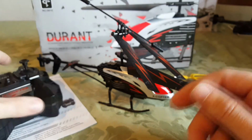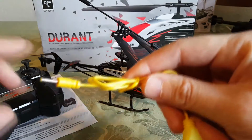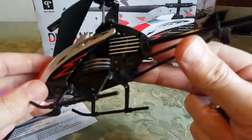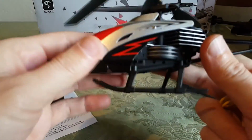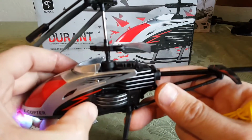GPToys is pretty good with their manuals. Honestly, I've never had a problem with any of their stuff. You do get a USB charging cable, and it just plugs into a little charging port right there on the side. And then it has an on-off switch on this side. And like I said, it does have LEDs front and tail. Like I said, this will change colors when you're in a different gear, but they do help, and they're really bright, actually. You can fly this at night, totally.